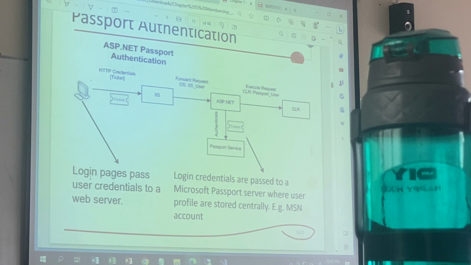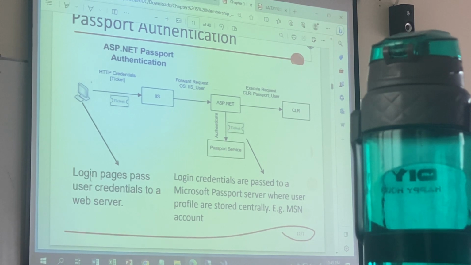So for Microsoft accounts, the steps are: the login page passes the credentials to a web server. The HTTP credentials, or what we call a ticket, are passed to the IIS web server. The IIS web server forwards the request to ASP.NET, and then the authentication is done in the Microsoft Passport service.